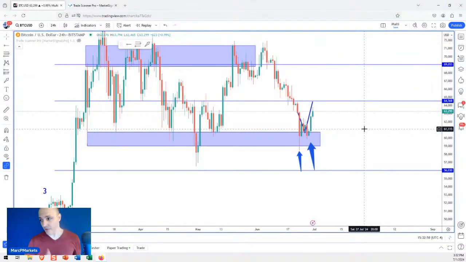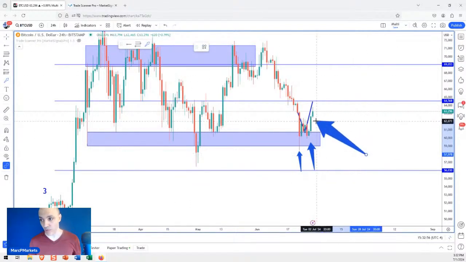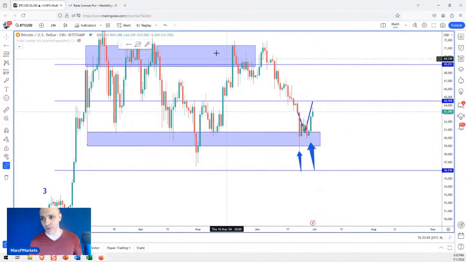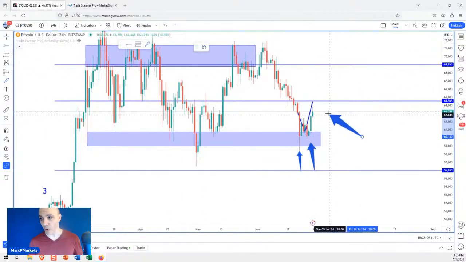If you're flat, there's nothing to do but wait for the next signal. Perhaps check a smaller time frame. In situations like this, where there's strong momentum, there are going to be plentiful opportunities on smaller time frames. And in fact, that is what I'm going to illustrate when I put the TradeScanner Pro on the smaller time frame. Otherwise, the only other thing to wait for here is a test of 64K and a possible short.